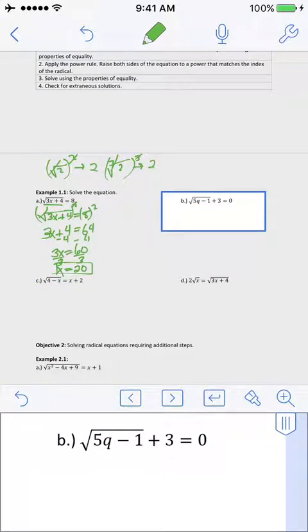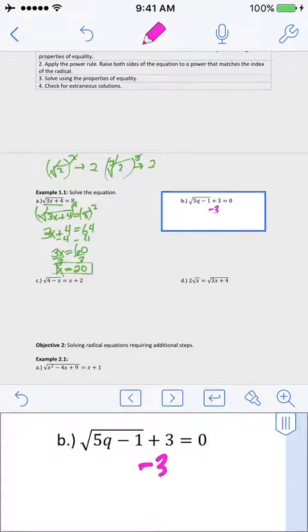Let's try it again. Even though we have a new property of equality, a new tool, it still goes the same way. When you're solving an equation, you want to get your variable on one side, and then start as far away from it as possible on that side. So the farthest thing away is this 3. I'm going to deal with the 3 first. I don't want to take the square of both sides before the entire side is the square root. After that, it just gets complicated.